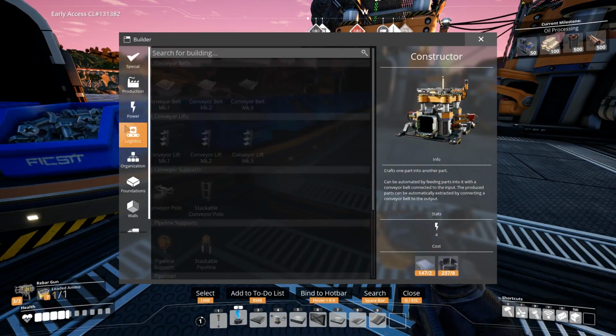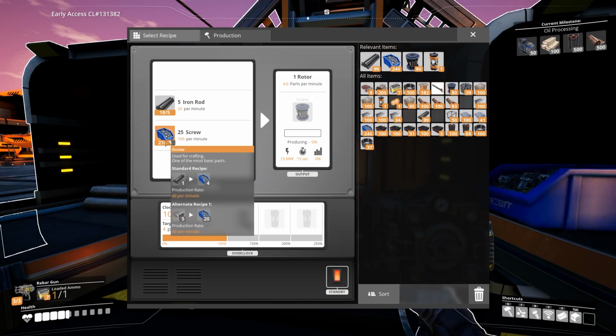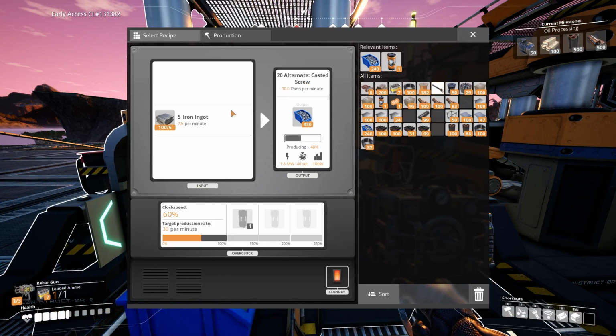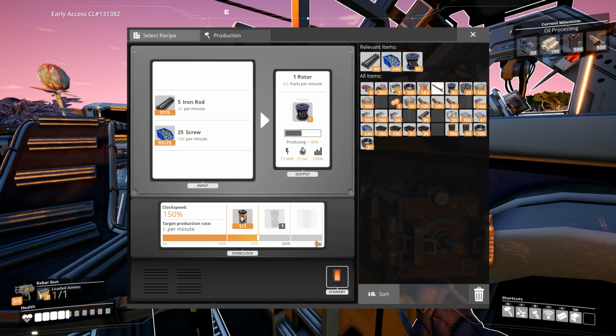Why don't we upgrade this to a Mark II? Then it needs 25 screws per rotor. So, yeah, we'll move those out. You know what? I'm going to go Mark III on these. It produces 30 per minute. So this needs 100 per minute. We can also overclock it.